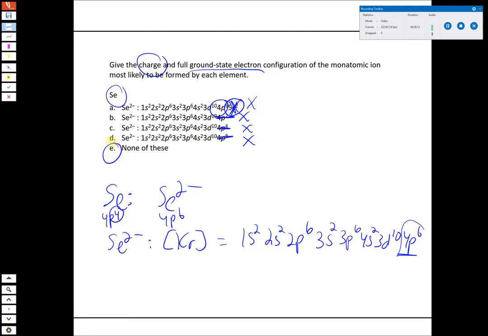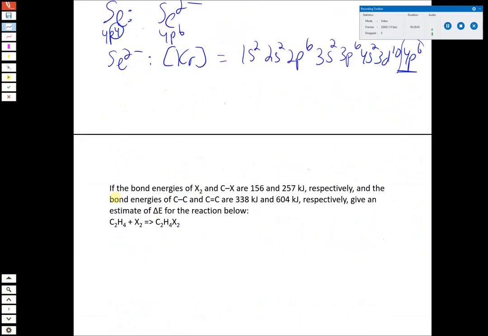Again, I recognize it's always a little bit disconcerting to pick none of these as the answer. That's often the reason why some of these have the lower success rates, but none of these configurations end with 4p6. None of them have this correct ordering of subshells. So this one adds two more to the 5s, which it shouldn't do. This one takes out two electrons, but it should add two. This one is the neutral configuration for selenium, not Se2-, ends in 4p4. And this one, again, we added too many electrons, 4p8, should be 4p6. So the correct answer for this would be none of these.